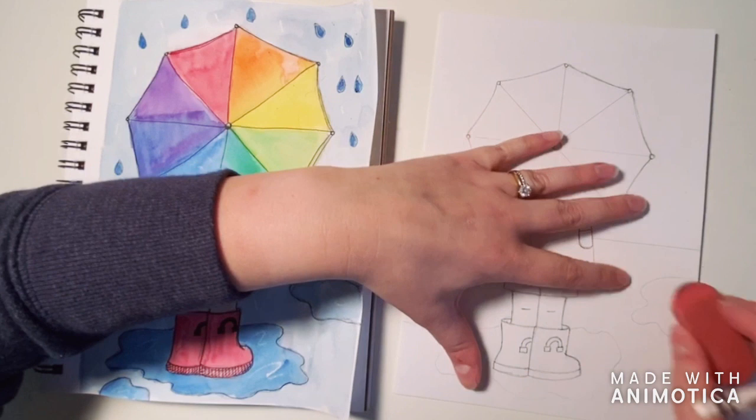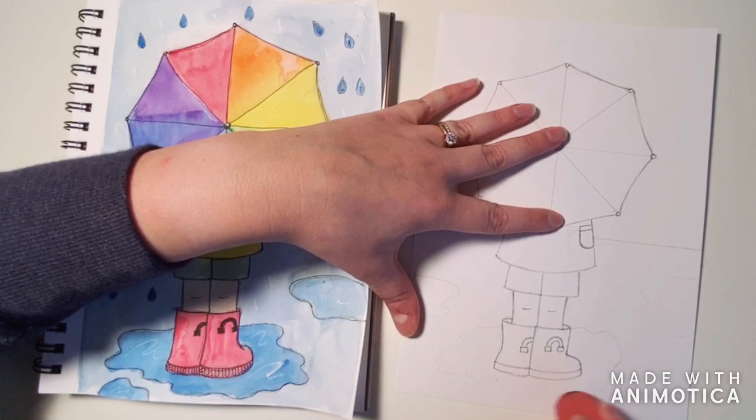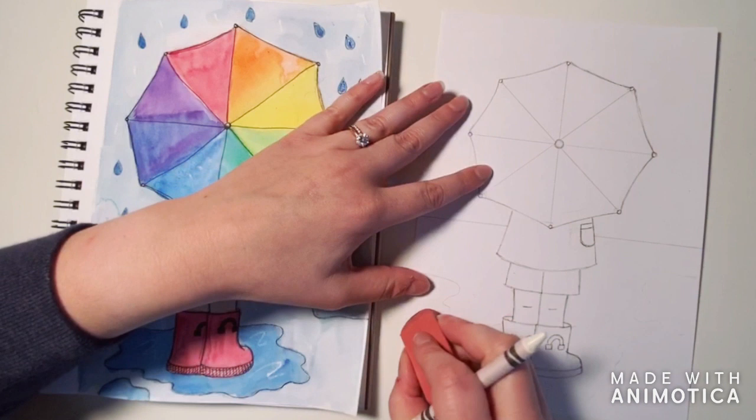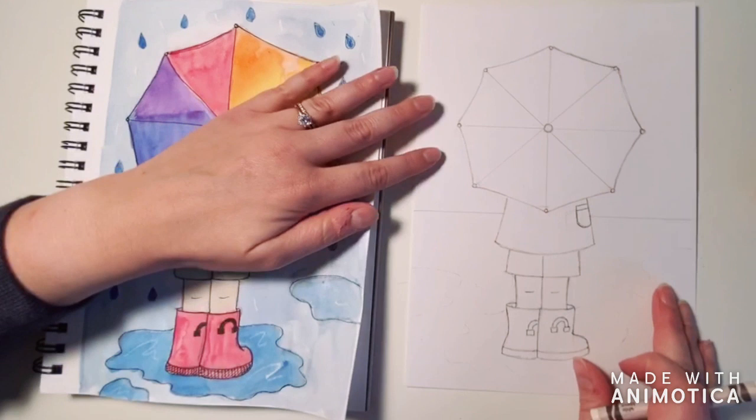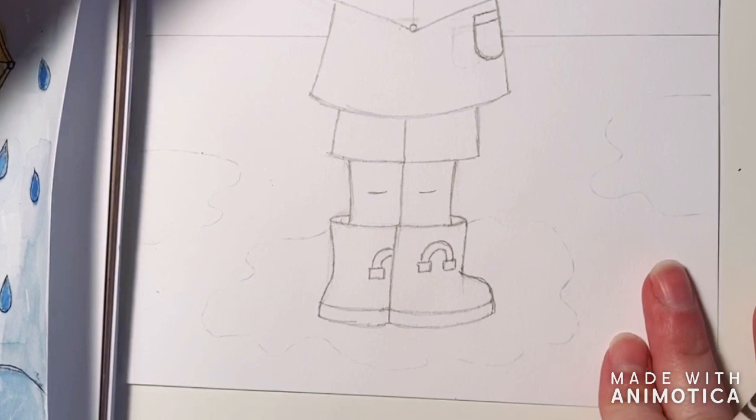So I'm just lightly erasing my lines on the puddle, but not so much that I can't see them. And then I will trace over with the white crayon. Because once you trace over with the white crayon, if you hadn't erased those lines, then you will see the pencil through. And if that doesn't bother you, then don't worry about it. But I just wanted the puddle, that white, to stand out brighter through the paint. So I decided to go and clean that up with the eraser.